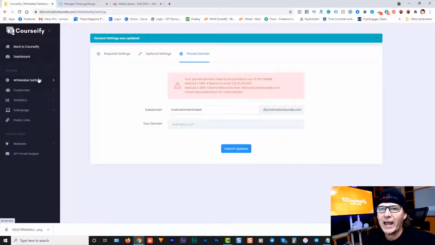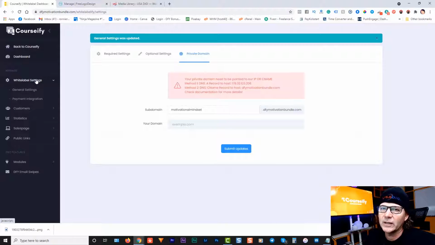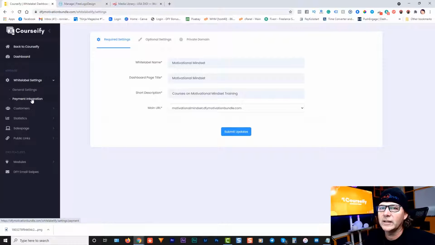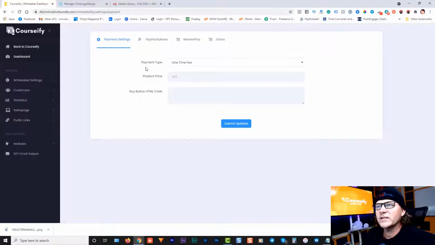Let's go over these tabs over here on the side now. If you click on white label settings here, it's going to be the general settings and all of that good stuff, what we just looked at. The next tab here is the payment integrations. In this section, you're going to see PayPal buttons, Warrior Plus, and JVZoo. To get to the training for this, look under the payment integration.